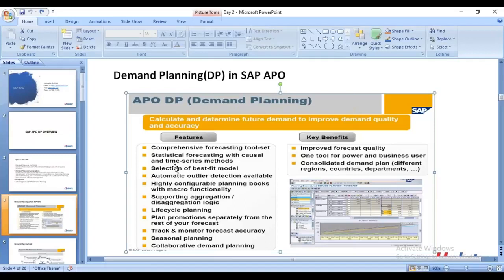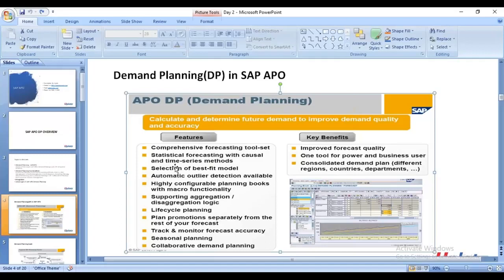Here we have life cycle planning concepts. I will discuss life cycle planning going forward. Plan promotions, track and monitor forecast accuracy, seasonal planning, collaborative demand planning. These are all the features, and I'm going to discuss them going forward. The main benefit of using the APO demand planning tool is improved forecast quality.